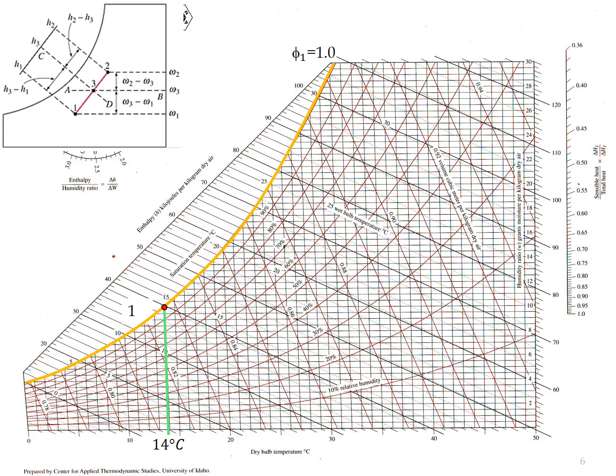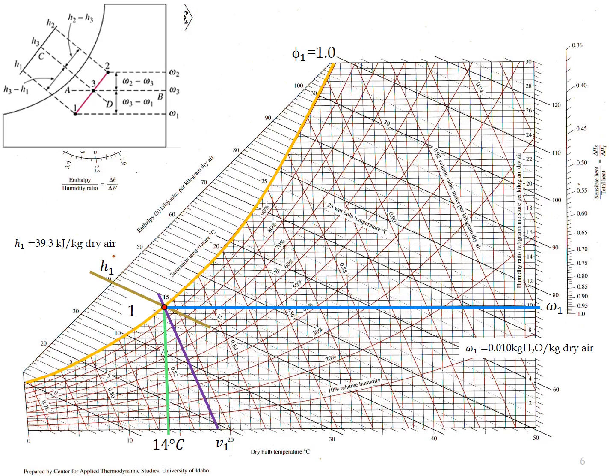From this intersection point for state number 1, if we draw a line that aligns with the enthalpy axis, we can determine the value of H1, where H1 equals 39.3 kJ per kg dry air. If we draw the horizontal line through the intersection point, we get the value of omega 1, the specific humidity for state number 1, and the value will be omega 1 equal to 0.010 kg H2O per kilogram dry air. So we need to read the value from the specific humidity axis.